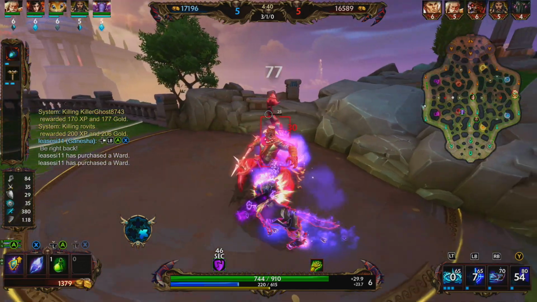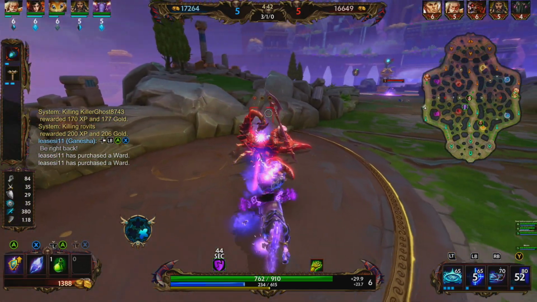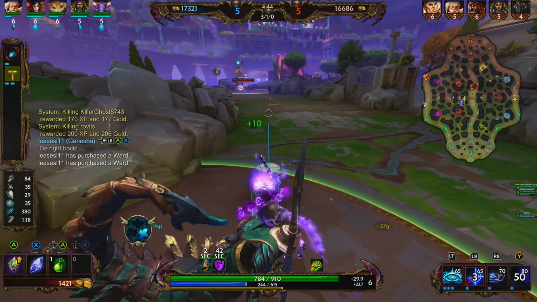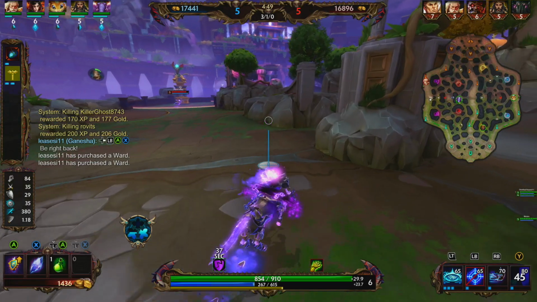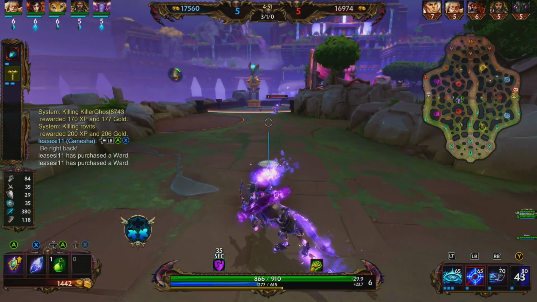We need about another 20 gold and we'll be able to get the tier 3 version of Transcendence. We don't want to back right away because we don't want to miss any gold or XP, so we're going to stick around for one more wave.